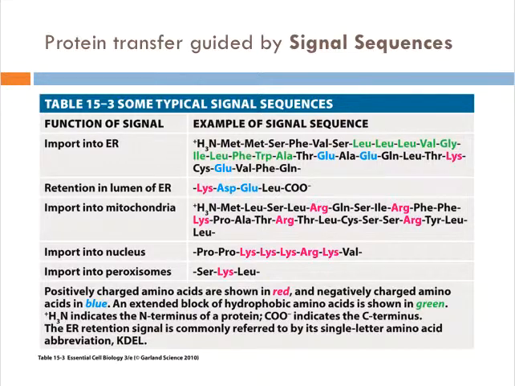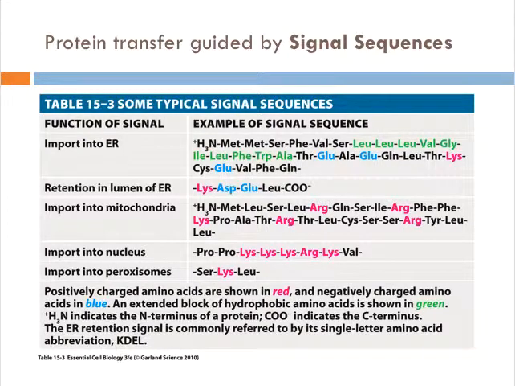And the reason is that oftentimes, once the signal has directed a protein to the given area in the cell, it is actually cleaved off of the protein. So there is a class of enzymes called signal peptidases that are going to cleave off signal sequences. So once you've moved something to the ER, then that gets cut off. And so if we want it to stay there, then it's going to need another signal that says, keep me in the ER.